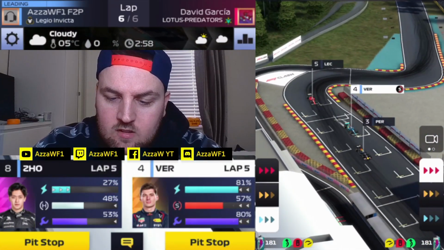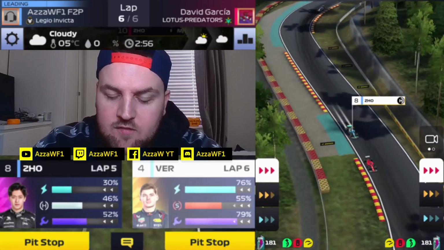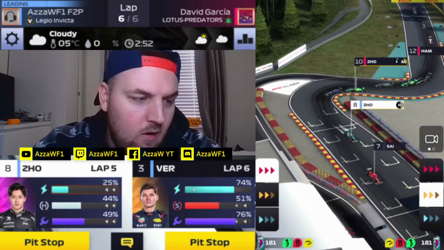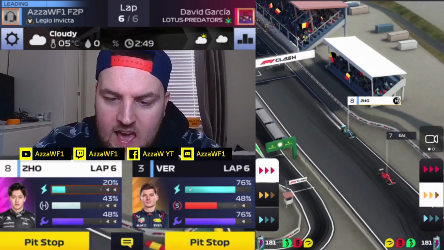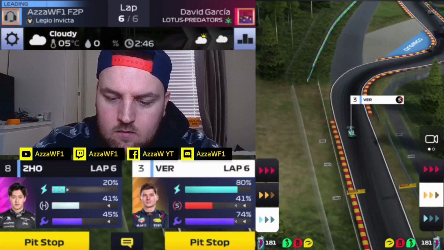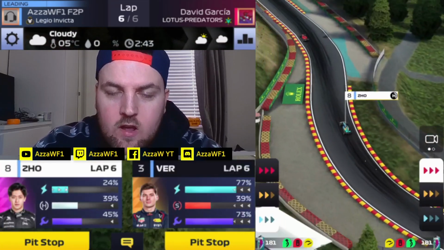Come on, Verstappen. You've got to move. I feel it. Come on. P3. Now, where can we get to? P8. Can we get Sainz? Hard tyres are a little bit of a problem. We can still probably push. We can probably get higher with Verstappen.